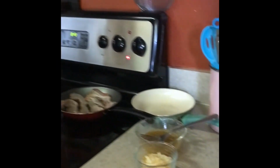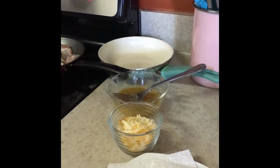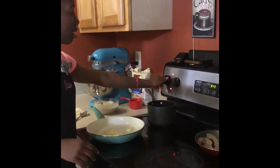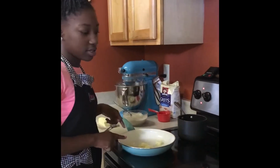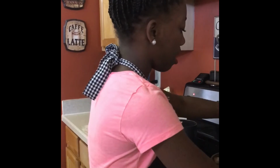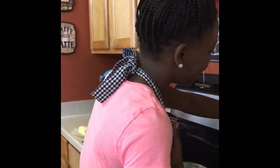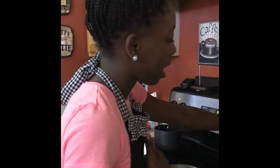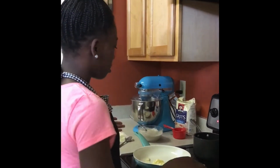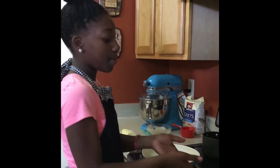So we're going to start by just preheating all of our eyes. I'm going to turn that on to high so the butter can start melting for my pancakes. And then we're going to turn on my eye for my bacon. Oh, I love bacon. And I'm going to turn that on to high also. So now while all my eyes are heating, I'm just going to start by making the bacon.